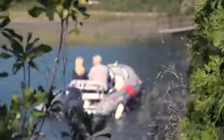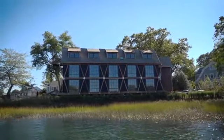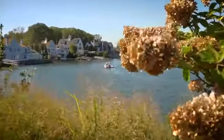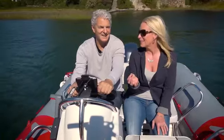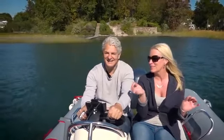The tide and light were perfect, and it was great to see their incredible home from that perspective. Well, the home looks incredible from up here. Thank you. I love the way the grass undulates when it's windy like this too. I like the way it takes on so many different colors and the different light. Which is really nice and fitting, since I just did the marbling with Carol, that we're out here on the water and the grass looks like it's just been dipped in color. It just gets richer and richer, doesn't it?